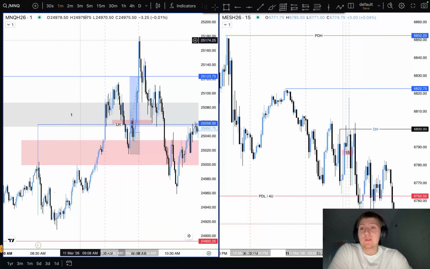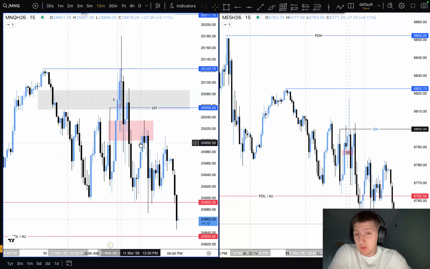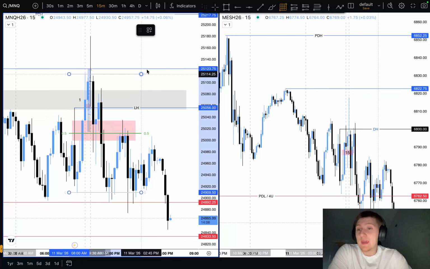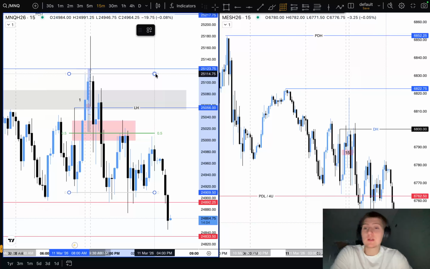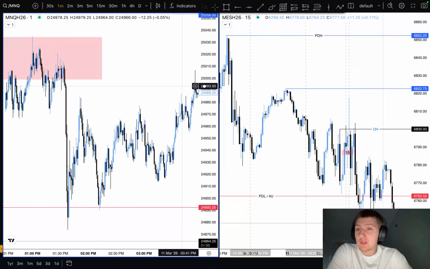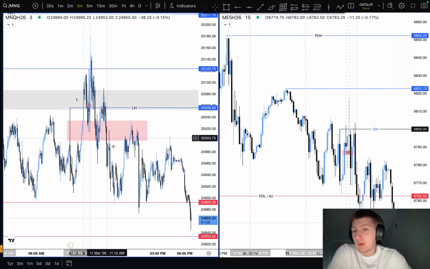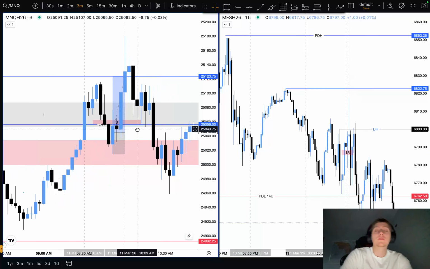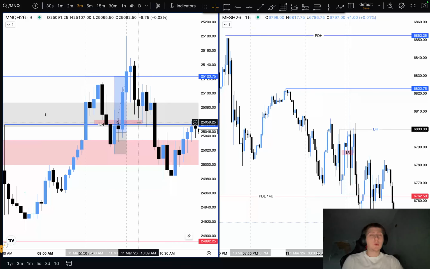Fortunately enough, we ended up tapping the 15-minute gap, which is perfect because that was also into equilibrium and into a discount on the 15-minute and on the 5-minute. Clear to see we're in equilibrium. And so at this point, I was looking for the highest time frame reversal, and from the 5-minute, I went straight to the 3-minute, and notice that we have this 3-minute IFVG, and I set that as my initial condition for the trade, right? So if we don't inverse the 15-minute gap and reject it instead, take out the 3-minute gap, then we'll be entry to target Asia highs.